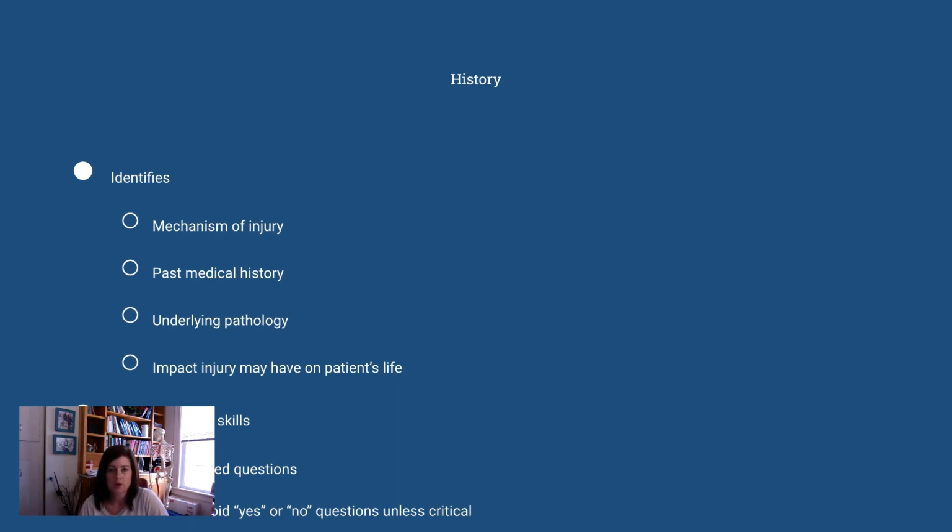A lot of times patients will come in and they'll say, well, I didn't think my hip pain had anything to do with what's going on with my knee. I mean, that was my hip. Well, it could. And so I always tell patients to just tell me everything, and then I'll make my way through it to see what's important or not. This is where it's important to ask open-ended questions because you don't want to just stop the patient at yes or no. You want them to explain to you in their own words how it's feeling and what's been going on with it.